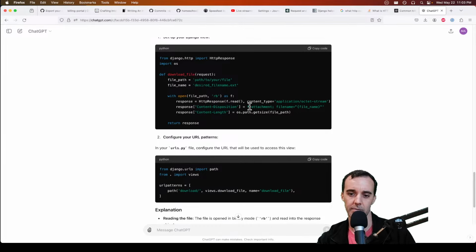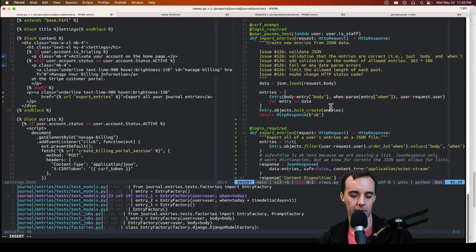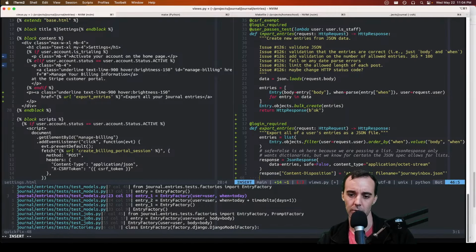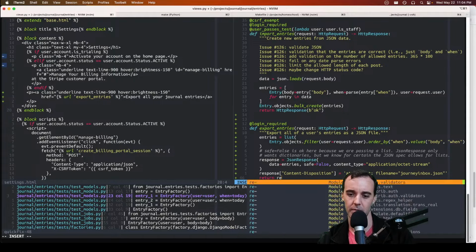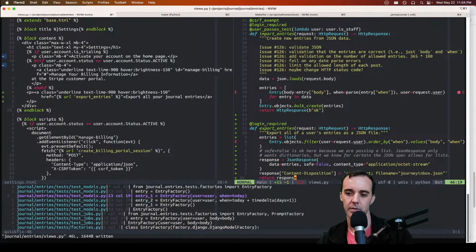Take this for now, as that literally, and maybe we start with journey inbox .json. I want it to include the date itself, I think. Oh, we also need to return the response. Okie dokie.